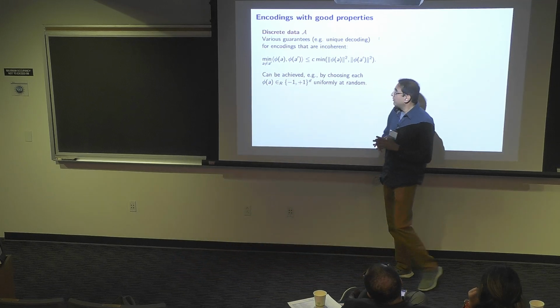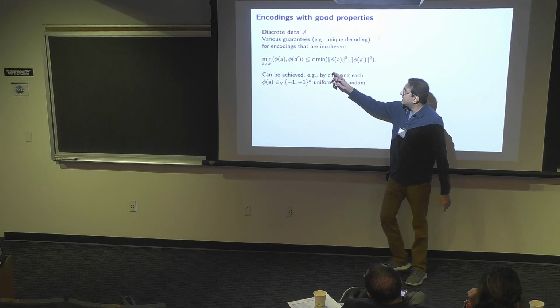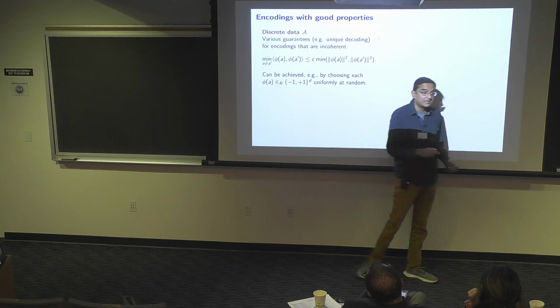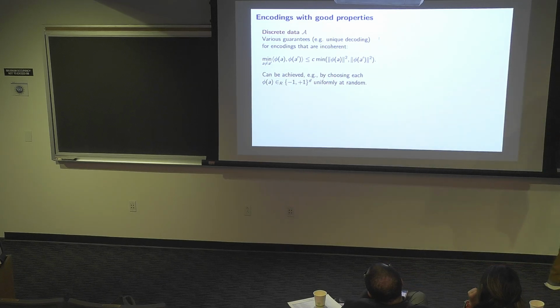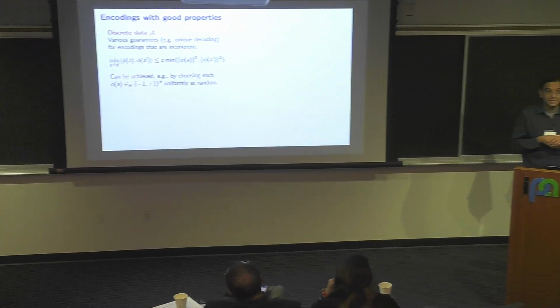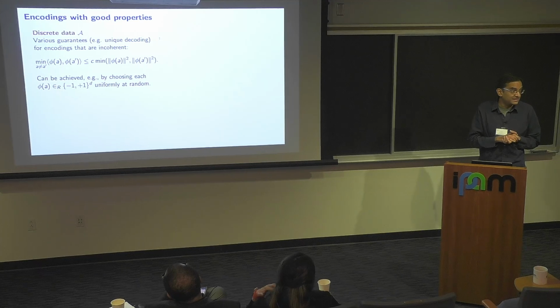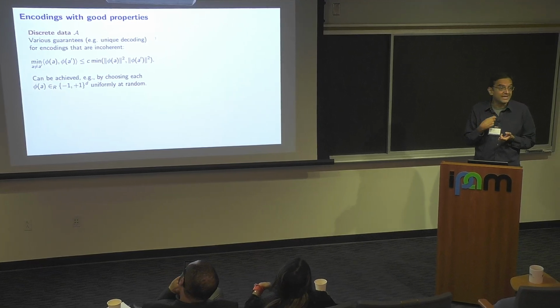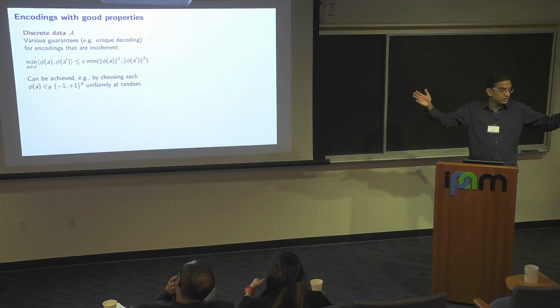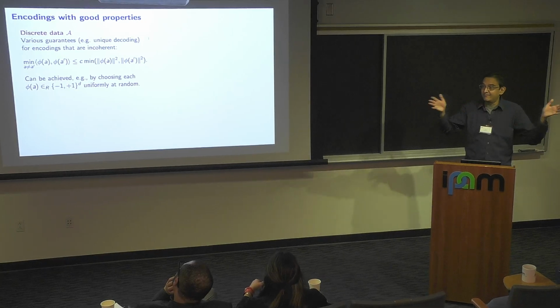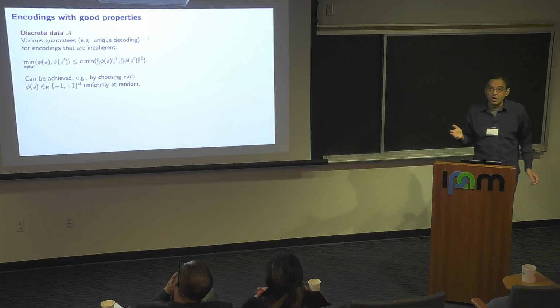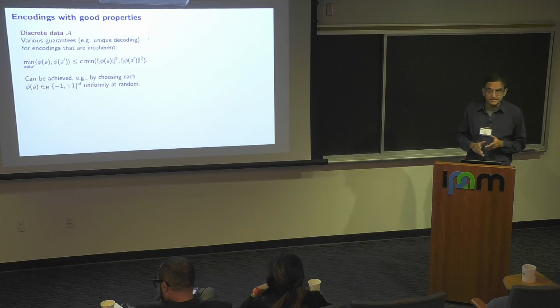And you can also show that if you just pick these encoding vectors at random from +1, -1, you achieve this. And so that validates what is currently done in practice, where these encodings are just picked at random. You just pick a high-dimensional vector +1, -1 at random. And indeed, it'll have this property, and so therefore, these operations will work.